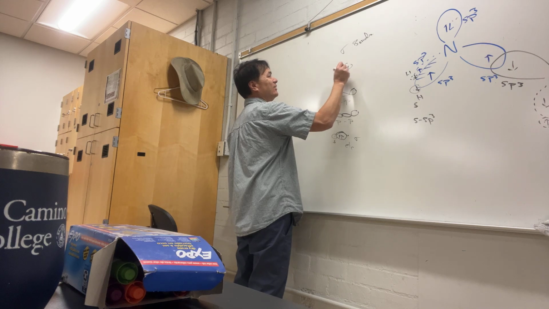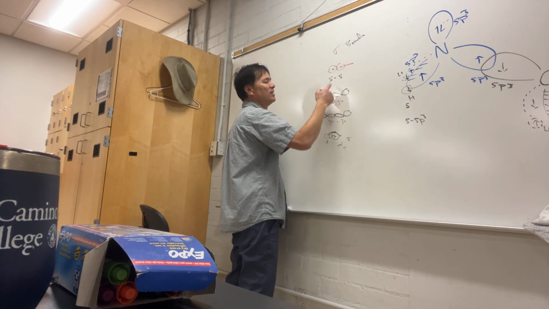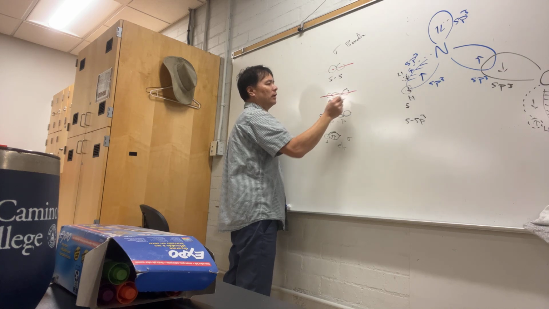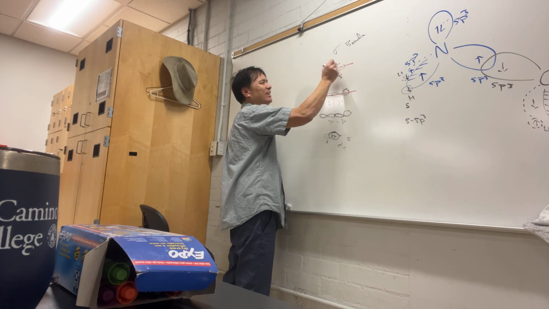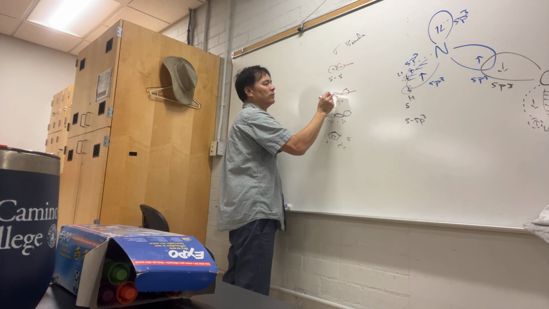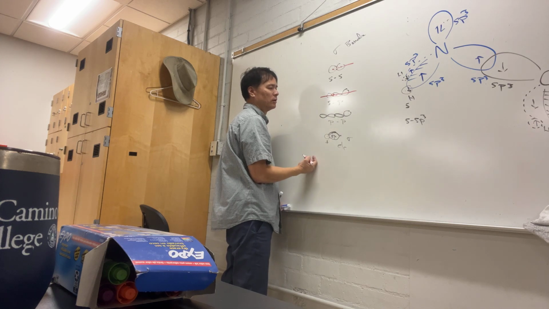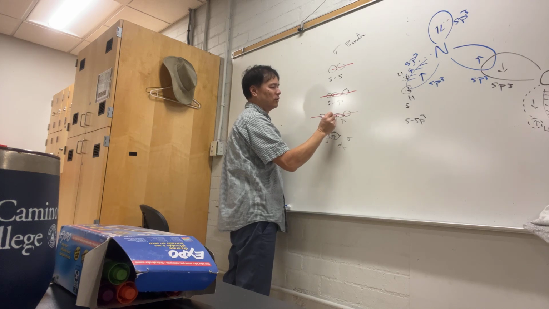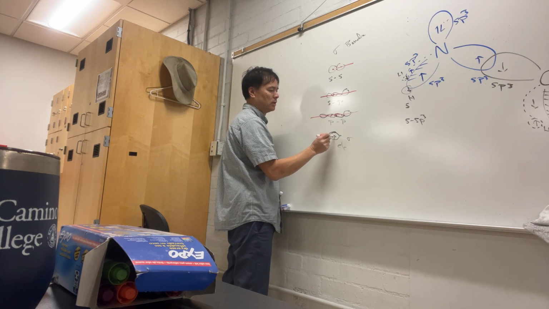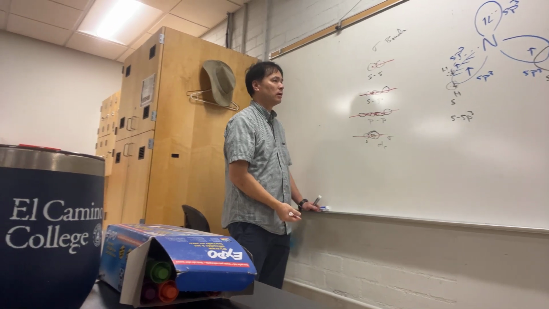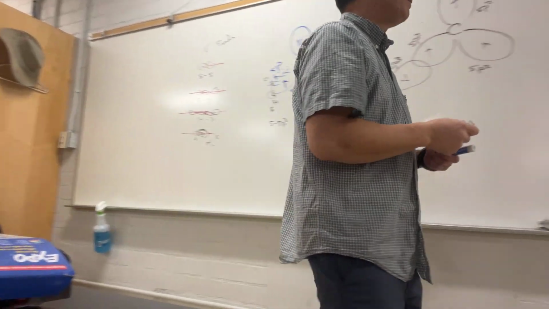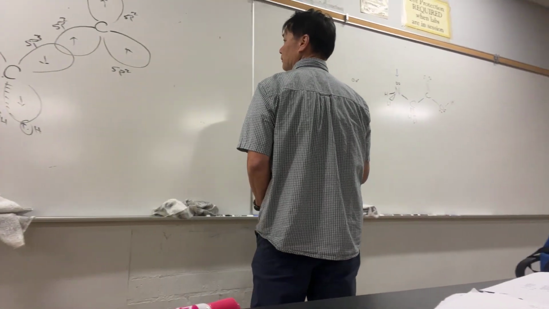So here's the nucleus. Here we draw a line through the nuclei, and does the overlap occur within the internuclear axis, we call it? And yes, the overlap occurs here in the internuclear axis. Here, yes, it occurs here in the internuclear axis. Here's the nuclei here, we draw the internuclear axis, the overlap occurs within the internuclear axis. Same thing here, overlap within the internuclear axis. Pi bonds are different.